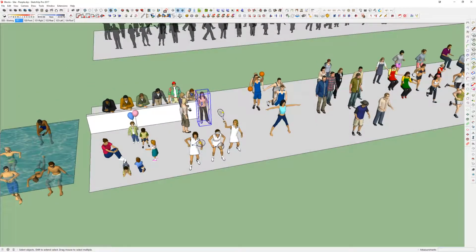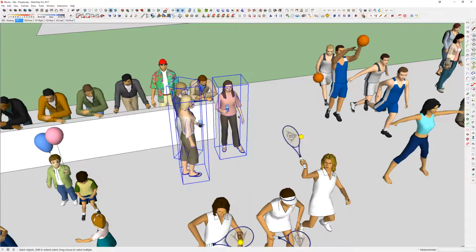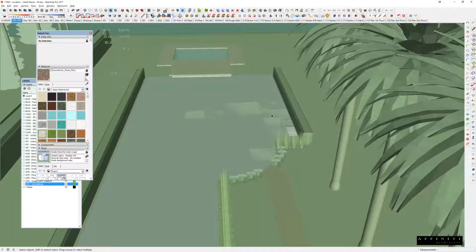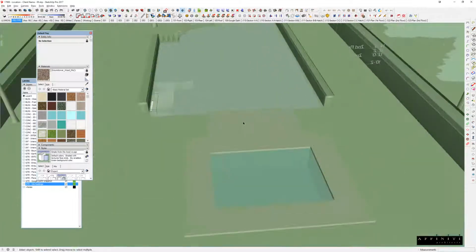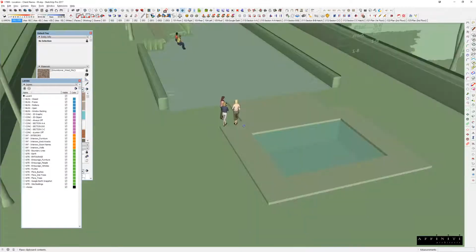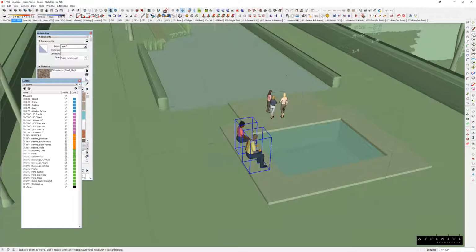I'm going to grab those. I tend to like these girls drinking. They're always fun to put in, even back here. Let's just plop these in. So anyway, it's just a big collection of my 3D people.